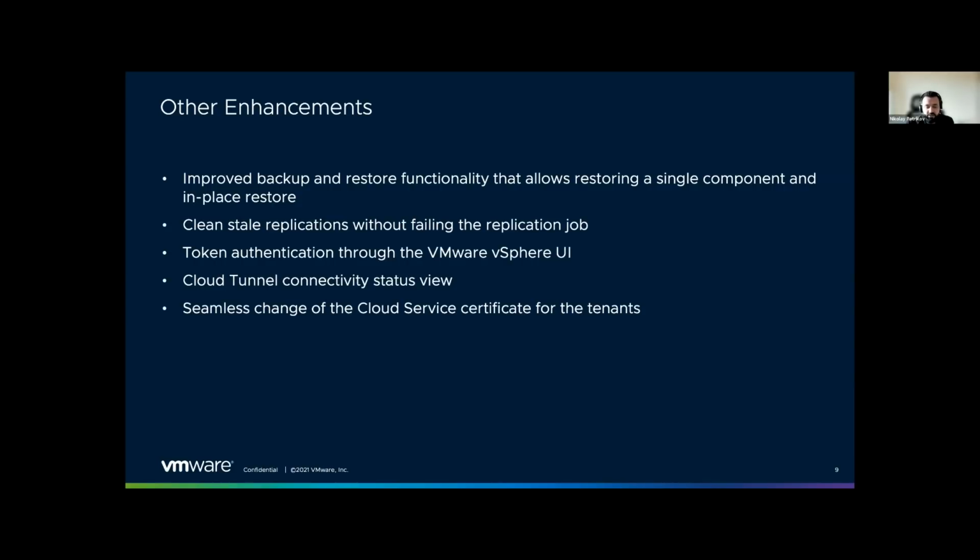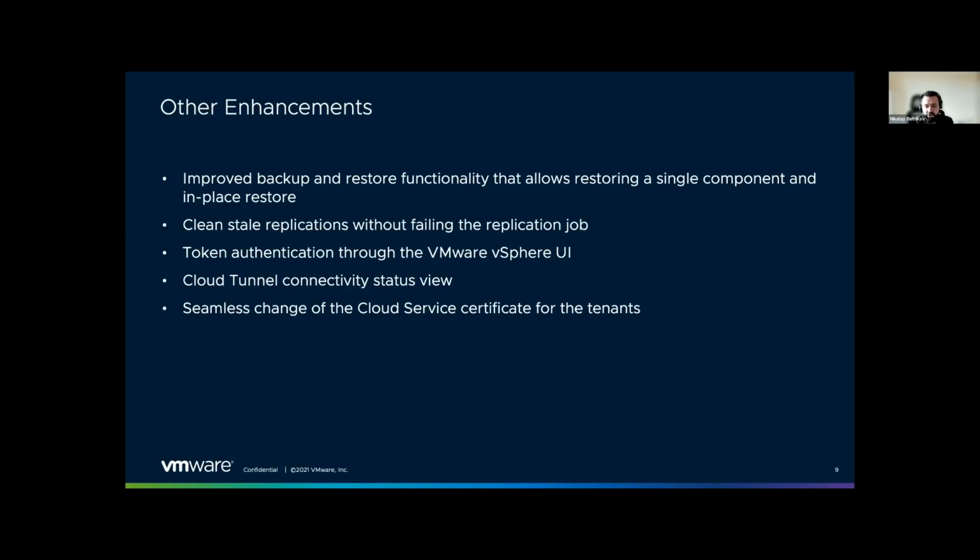And the last big improvement is for cases where providers change their cloud service certificate, which happens when the certificate expires, or in any other case when there is a need to change. In the past, the tenants had to re-pair to the cloud service once again to accept the new certificate and continue operating, which was actually a big challenge for providers to communicate to all the tenants.